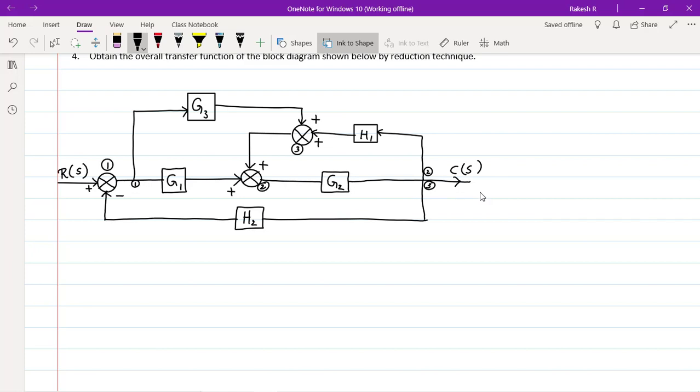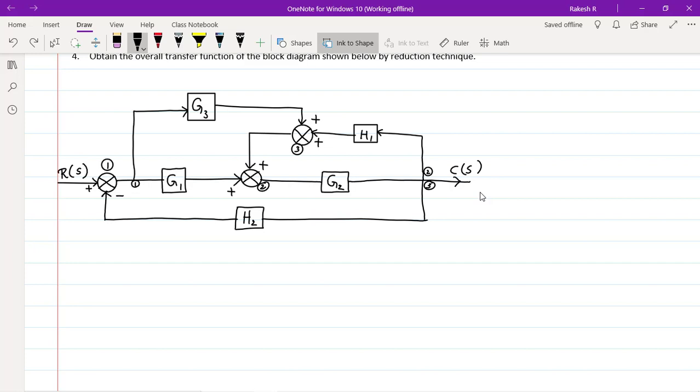Now what are the steps to be followed while we solve the block diagram reduction problem? First, check whether we have the blocks in series. Now checking with this, coming to the first line here, these two blocks, G1 and G2, are neither in series nor in parallel, and G1 and G3 are not in series, neither are they in parallel here. Right, and then check for a simple feedback. Feedback we have H1 and H2. Checking these two blocks, they cannot be taken as a simple feedback loop here.